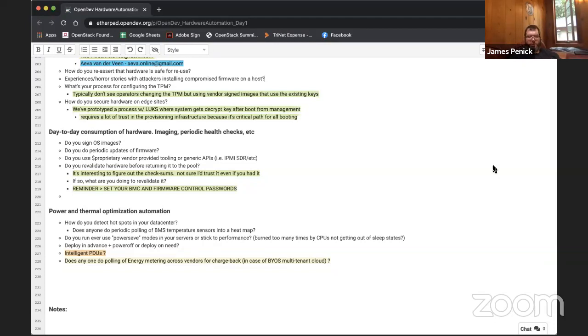Is anyone building or running any automation that helps detect hotspots in a data center, and allows you to, if you're doing hot and cold rows, move some floor tiles around to try and balance things out? Or even the next step from that, are you doing anything to detect this and even shut some workloads down in some parts of the data center and power them up in other parts of the data center to balance things out?